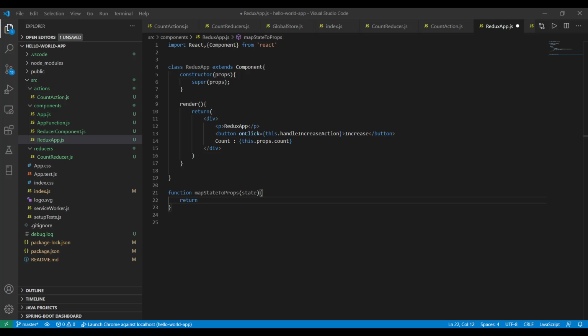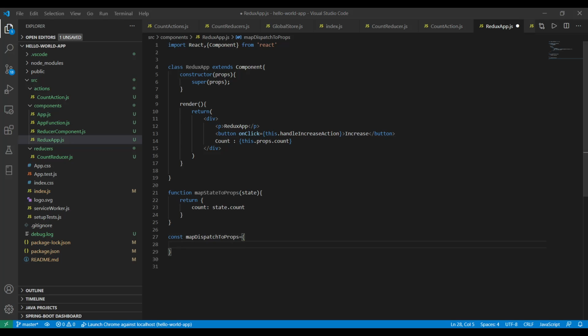What are you going to return? We are going to return the count, whatever the state is, state.count. The other part we need to write is mapping the dispatch action to props, mapDispatchToProps.